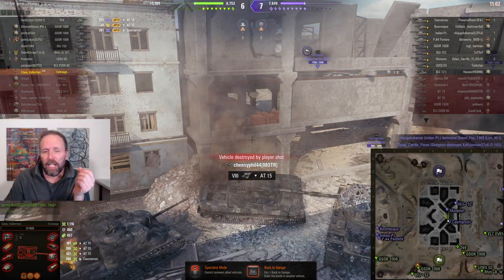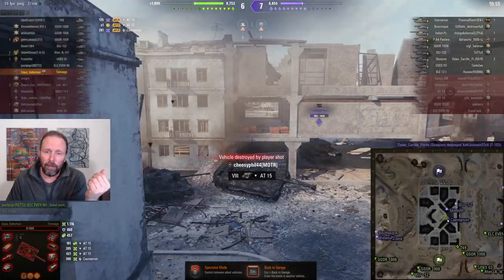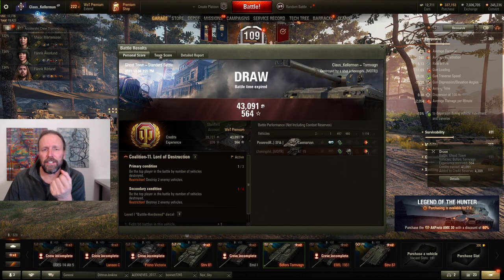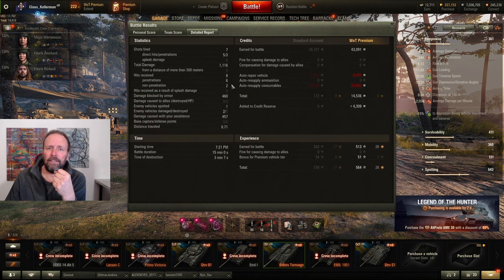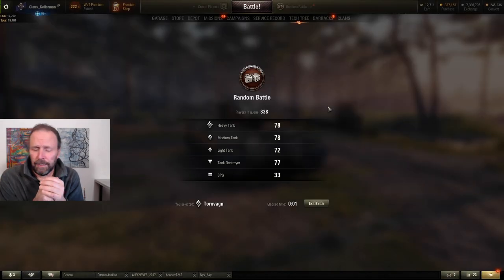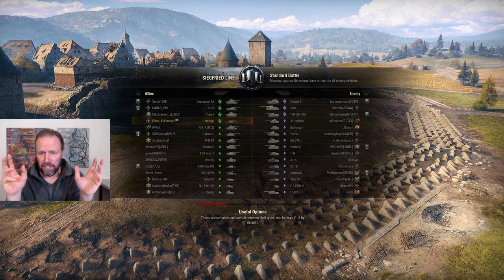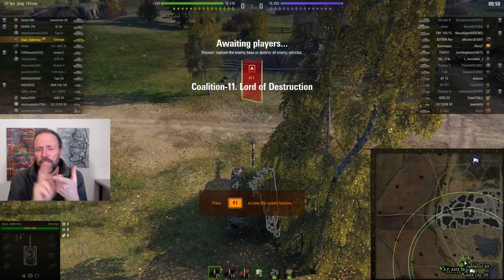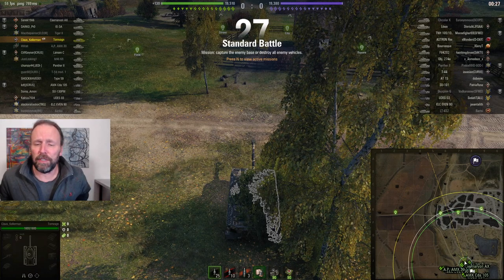We'll try one more, but basically could not bounce anything. I've got my hull protected by the rock, going right through my turret with premium ammo. Very disappointed with the armor. And I always am. Slow heavy tanks that are supposedly heavily armored always disappoint me. They just do. I bounced two shots, I guess. Let's try it again. We'll try one more here, guys, but it's always discouraging getting what's described as a heavy assault tank, super heavy with fantastic front armor and turret armor, and you pull up to a choke point and people just press number two and shoot right through you.